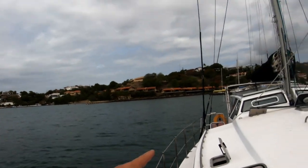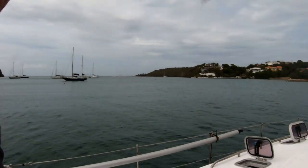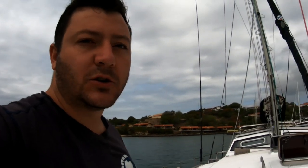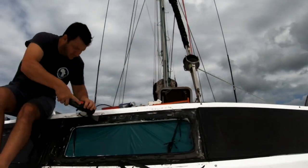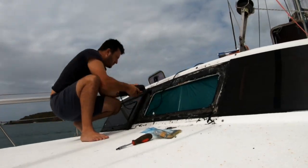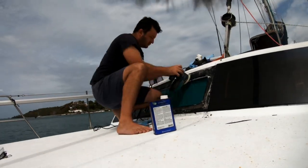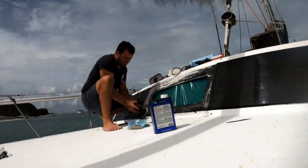We're going to replace this one — 'quickly' being a relative term, probably half a day. After carefully removing the window, we removed any excess sealant with the oscillating tool. We then used an orbital sander to sand off any primer on the fiberglass, and gave a light sanding to the areas on the window that will also be taking primer. I've taped around the outside for the beauty bead — the Secaflex around the outside — and taped on the inside where the edge of the frame is. We're going to prime all of that after cleaning it up and making sure not to touch the area.